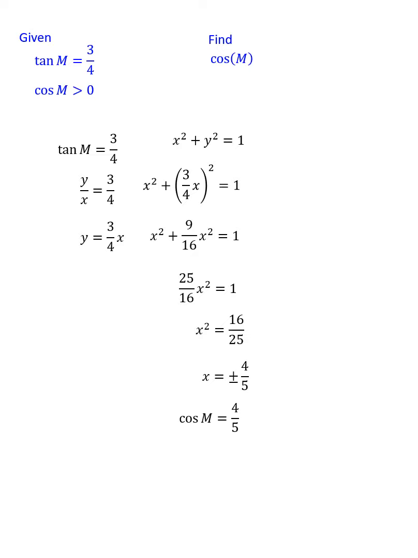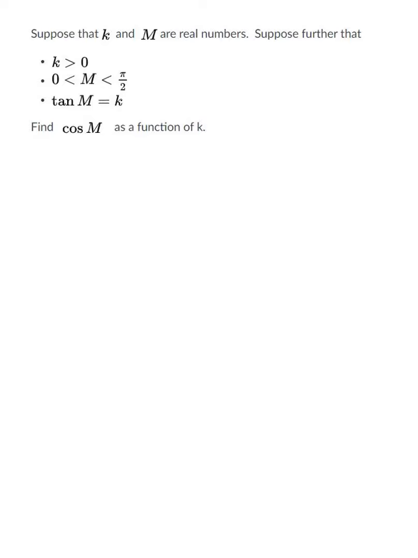And I'll move on. Back to the problem that we want to solve. Before I go about the business of finding the cosine of m, there's something about the 3 bullets I'd like to point out. There seems to be some redundancy in this information right here. Let me see if you can follow me on this logic.